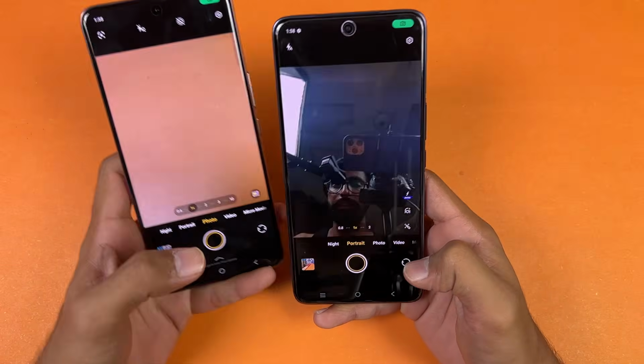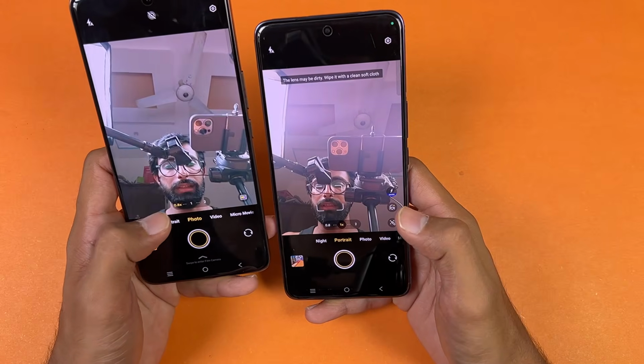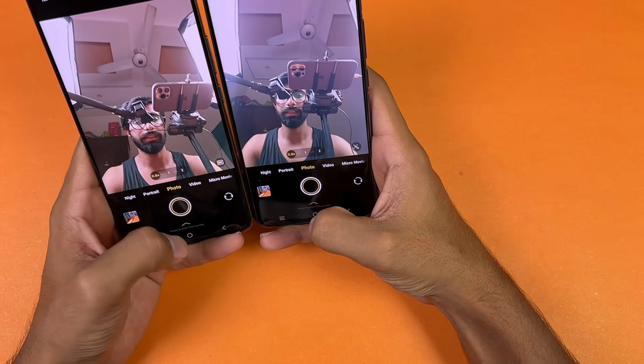So now look at the front facing camera. So both phones have a 50 megapixel. So here is what the 50 megapixel actually looks like, and the front facing camera also improved on the Vivo V60.